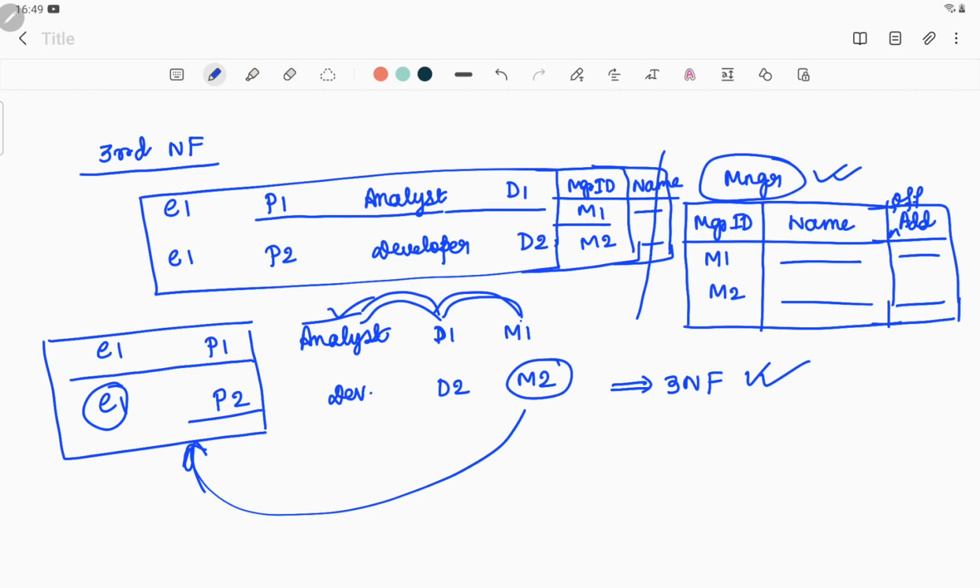So every non-key column must be dependent only on the primary key. If the primary key is a combination of two columns, then all the non-key columns should be dependent on the combination, not partially but fully dependent. Okay, and this is the third normal form.